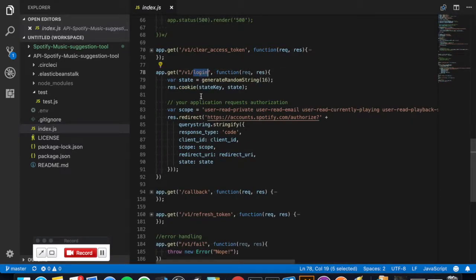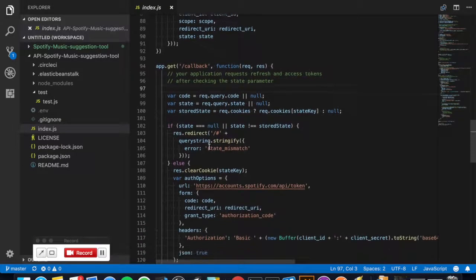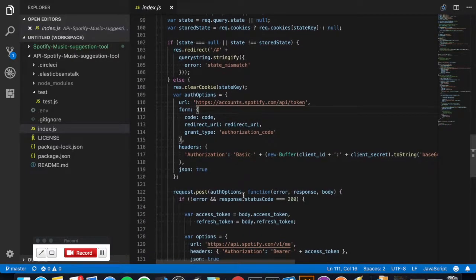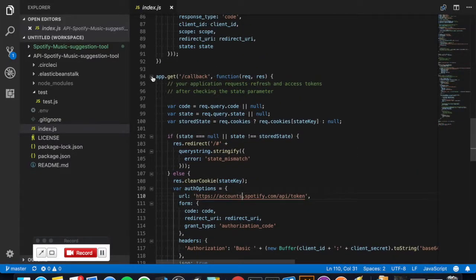One of these is login, and this makes a request with certain permissions to my user account. And this has a callback. This callback is to handle the token response from the Spotify API, and that's it.